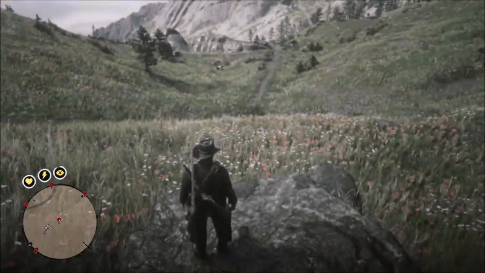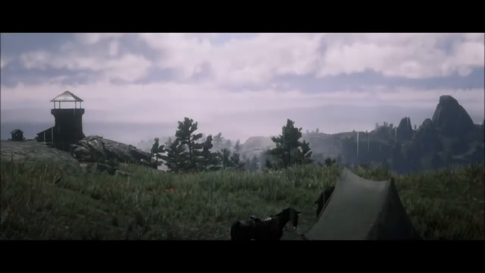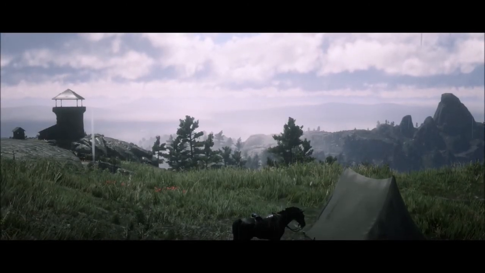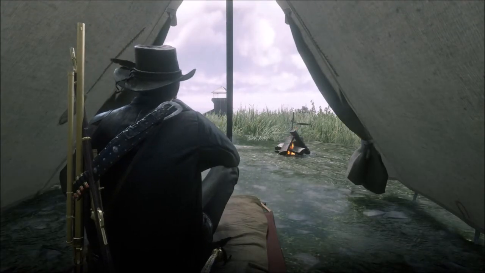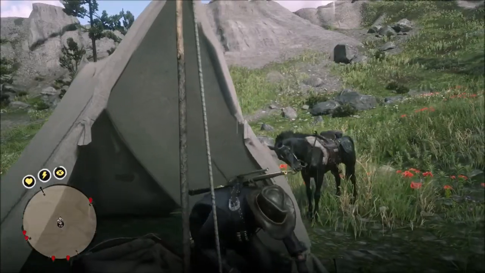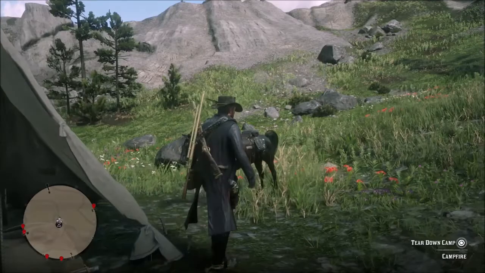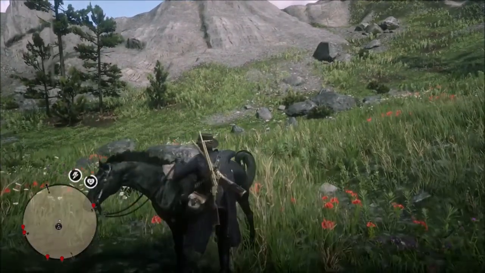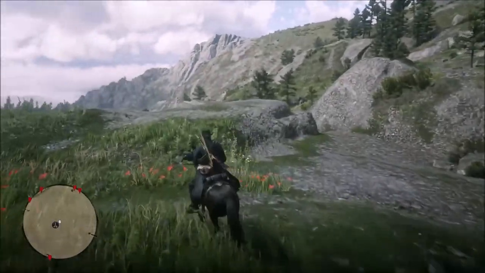But basically the trick is, when you get to this spot, if you don't see a moose, or if you see one that's not a 3-star, set up camp. When you get to camp, you don't have to tear it down. You don't have to go to sleep. All you gotta do is just leave the camp. Jump back on your horse. You got this, girl. And ride back to that spot.